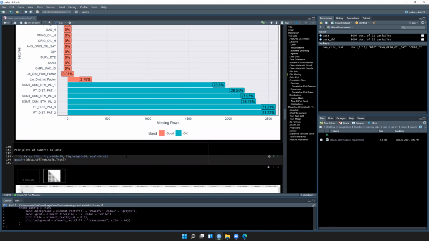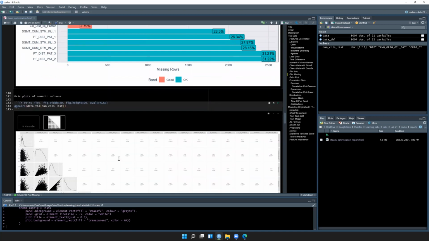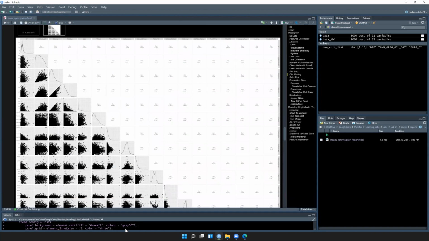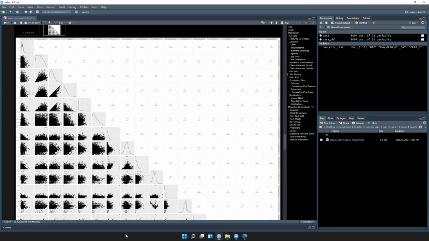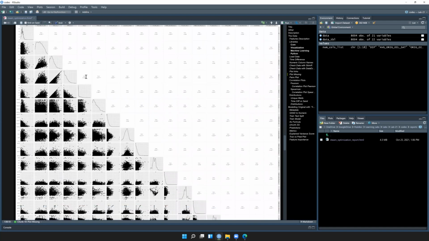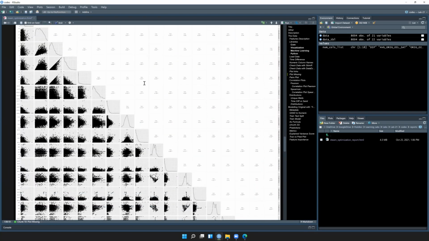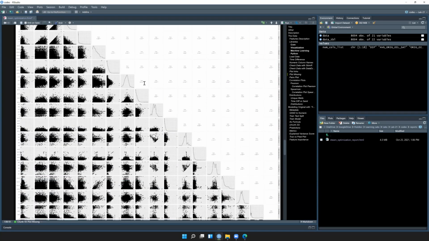This one is from GGally to create a pairs plot. What we are doing here is just a cross plot between each one of those variables. And we want to see if we see, at least visually, some kind of linear correlation between them.